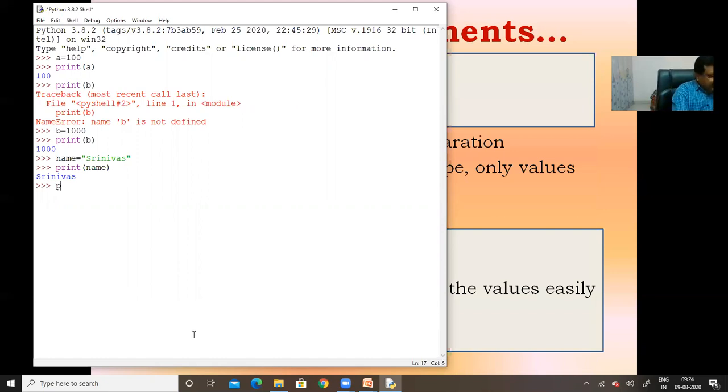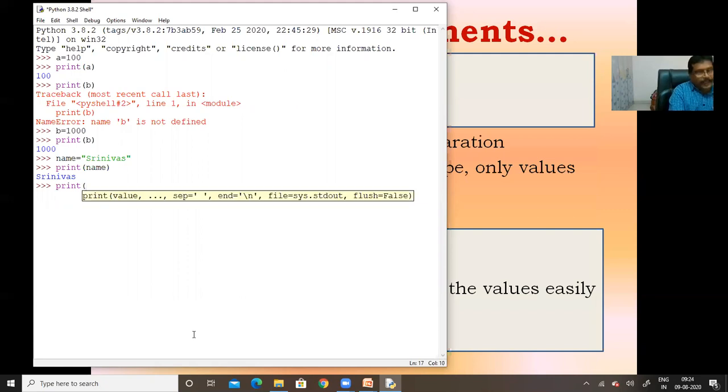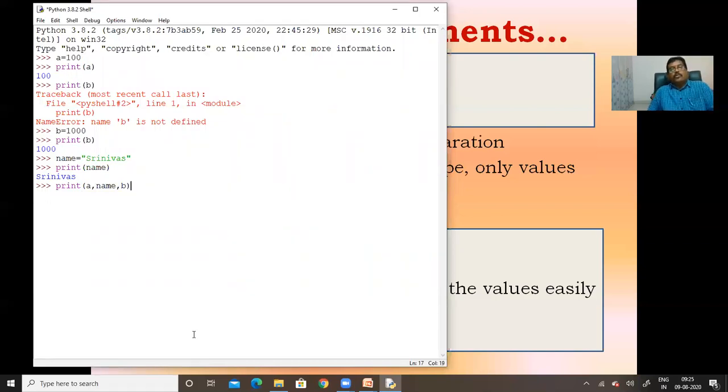Now I have written a single print statement. I am going to print A, comma, name, comma, B. Means first of all I print the A value, after that the name value, and after that the B value. See here, it gives the three variable results, in whichever order we specified here.